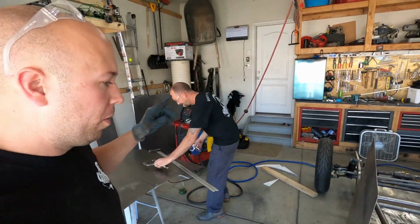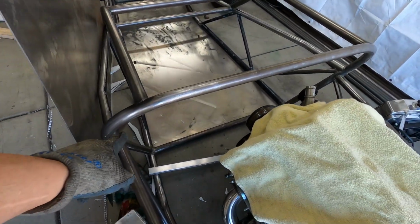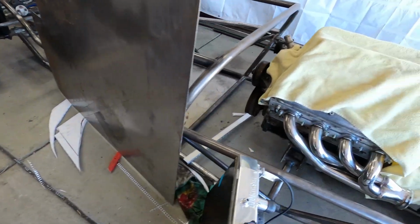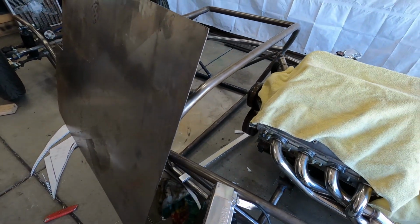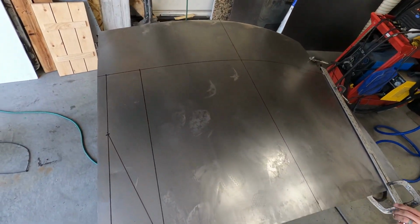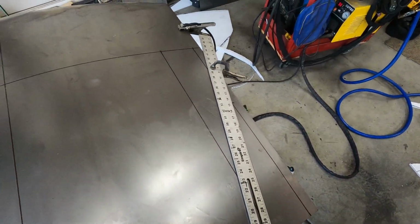All right, guys, so what we've decided to do is we are going to make the firewall right now. We already have the seat side piece already mocked up on that sheet right there. But Craig jumped ahead and decided to start mapping out the back firewall right here. So that's what he's doing over here. He's clamping up a straight edge here to use the plasma cutter. And we're gonna cut out this.